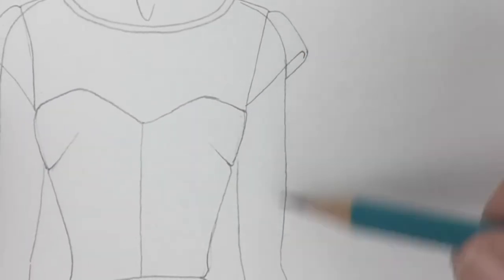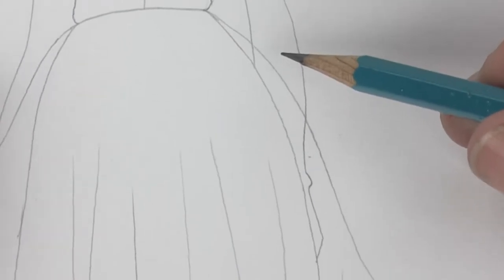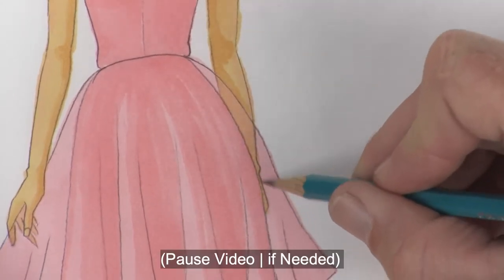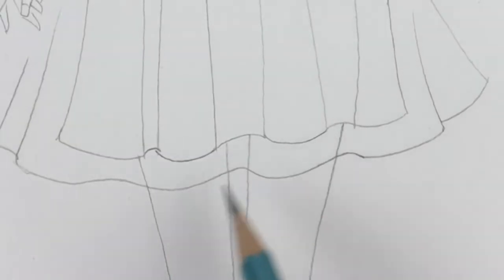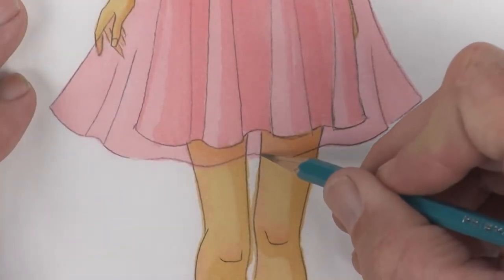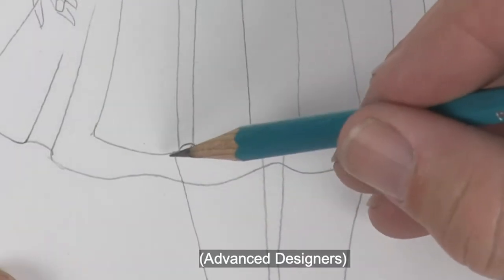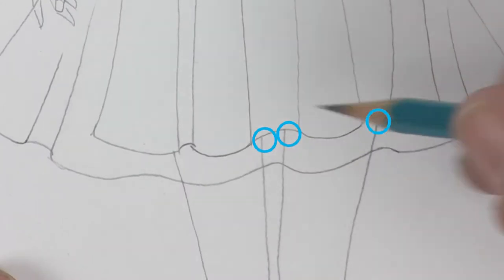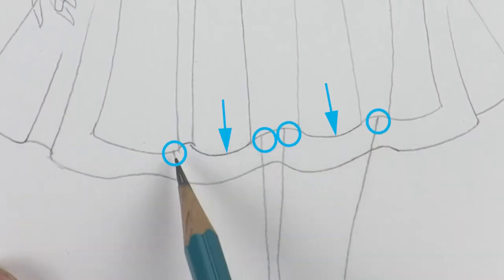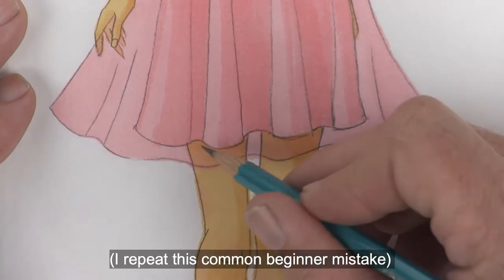On the other side where we have her arm coming down, you can still see the arm a little bit here behind the sheer side of the skirt. Down in this area we have a little bump for her wrist bone and her hand, which is going behind the solid part of her dress. Down here at the hemline we have the trumpets for the skirt — not to be confused with the lines for her legs that start heading up underneath the skirt. Make sure the lines for the trumpets don't get confused with the lines on your leg. I intentionally put a trumpet in the middle of each leg to avoid having these lines touch each other.